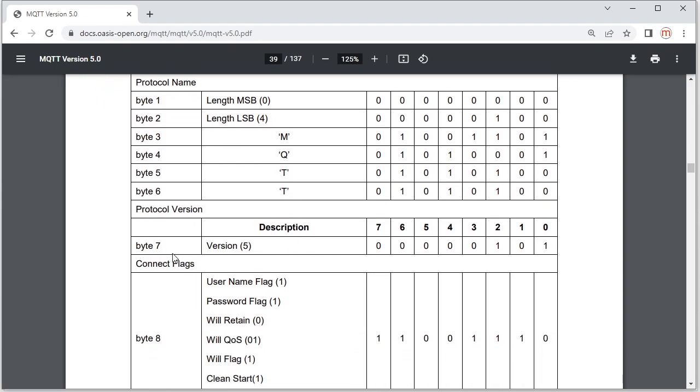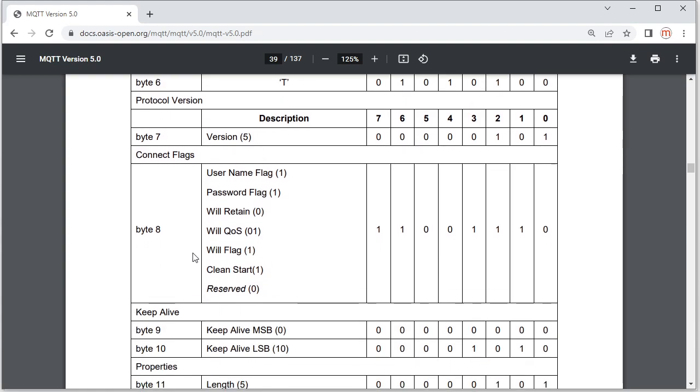The next 1 byte is the version. Here the value is 5, which means the MQTT version is version 5. The following byte is the setting for the username, password, will information, and clean information. This byte is like a switch. When we set 1 here, we open the setting.